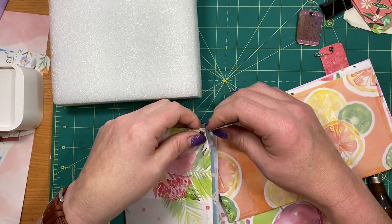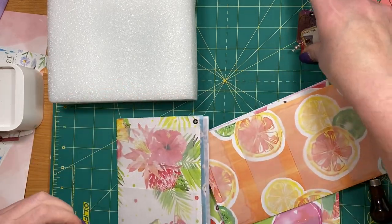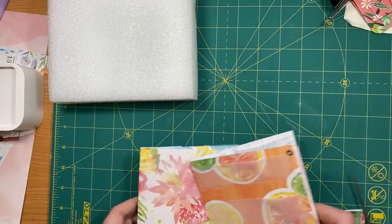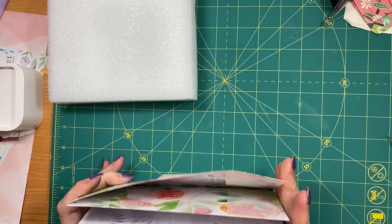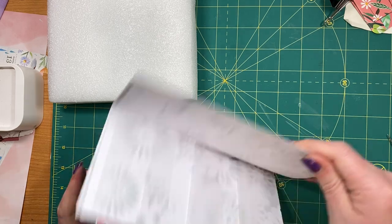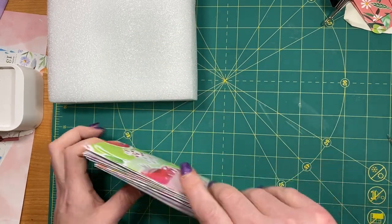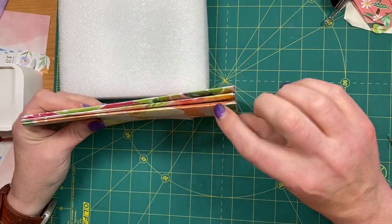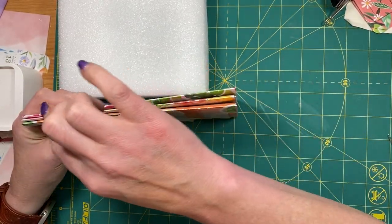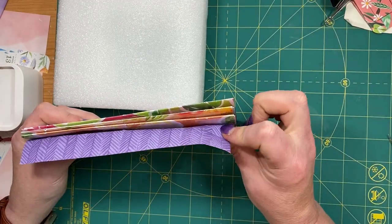So we go out that way. Yep. So we'll put those over there for now. So I have my three signatures, and I got them a little backwards, I think. Okay. If you look right here, there's holes. This corresponds to those holes.